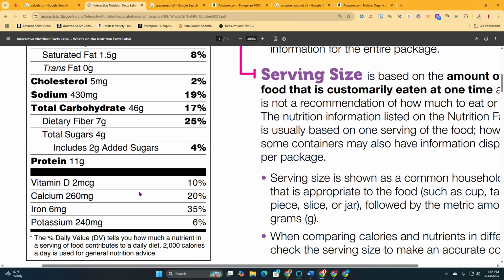So the only time that this information, the percent daily value, may be of use is, let's say you want to get a certain amount of vitamins and minerals in your food, and you don't want to take a supplement, let's say vitamin D, for example. Then you want to make sure you get at least 100% total for the day of vitamin D in various food items. But most people, if you have a deficiency or something, probably need well over 100% per day.